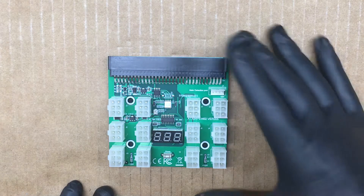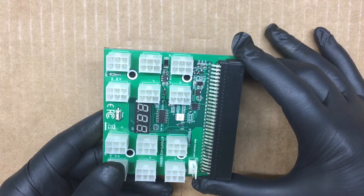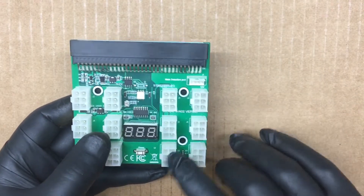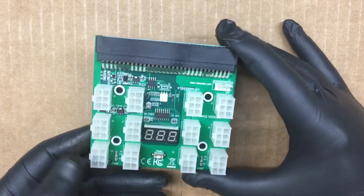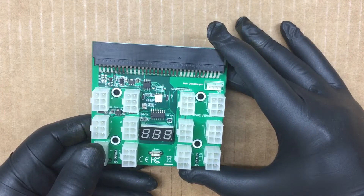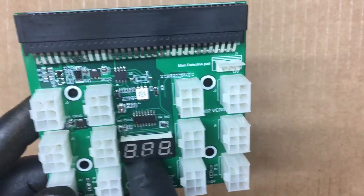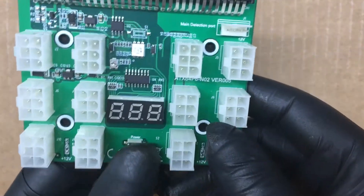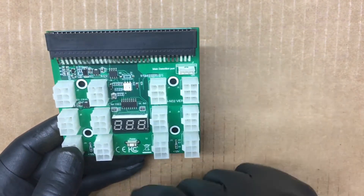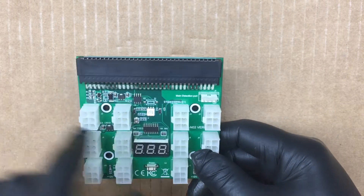Fuzz pie guy here. You're looking at the 12-volt breakout board for the server PSU. They make several different styles of this with different connector types. This one has the six-pin connector for either the GPU riser or the GPU itself. It's got a little volt display, a power button to turn it on, and you could hook this up to another power supply to automatically enable it to power on, because you need to hit the power button in order to turn the power supply on.